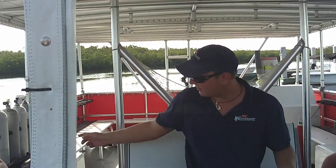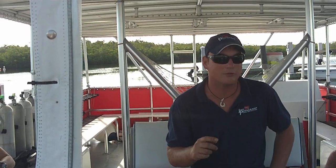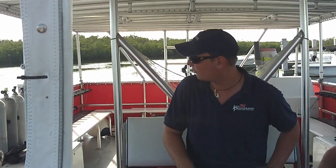At the end of your dive, come back to the sides. We'll have ladders down on both sides of the boat. Be back on board this boat, the red boat. It's the only red boat on the reef. There's going to be other boats out here that look like this one, like that one over there. It's green. This one is red. There's no other red boats out there. So come back to the red boat.